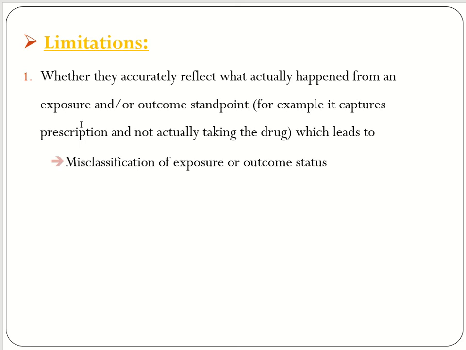So this could happen, for example, if you're looking at hospitalization and you're looking at how many medications a patient is billed, the number of medications might not reflect what is happening because maybe they're overbilling, or maybe he was billed the medication but ended up not taking all the medications and things like that.